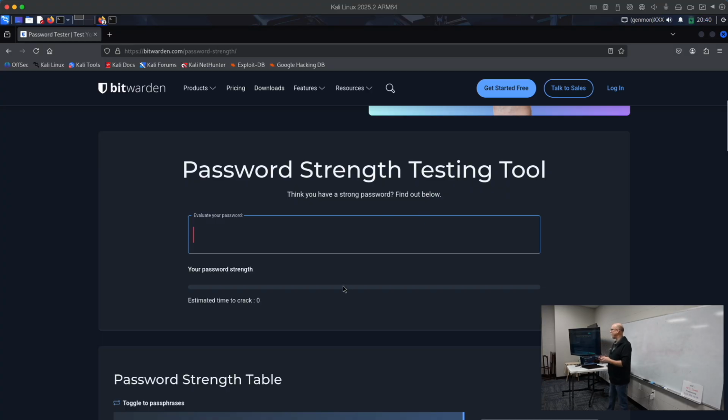Oh, somebody's coming up with good passwords. Because I typed in my email as my password and it said it would take centuries to crack. Oh, for your email address. Yeah, because it's typically longer, right? For your email address, change one or two characters to uppercase and see how that affects it. I literally typed in my email, and it says it takes centuries to crack. Yeah, the longer and more complex without dictionary words, the harder it is to crack.